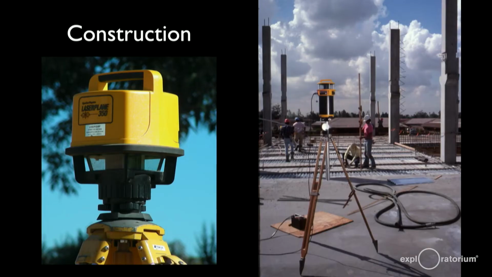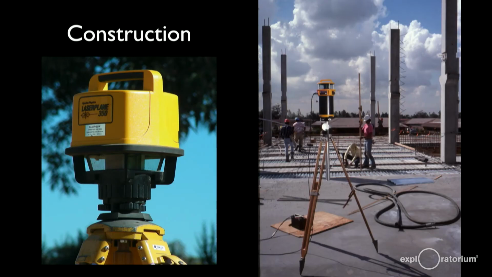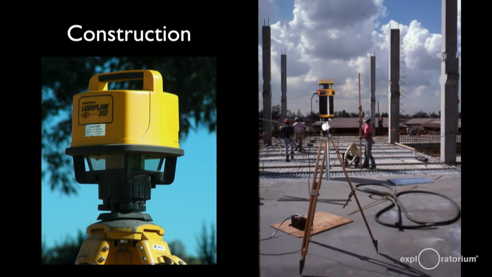In construction, lasers are used to help lay out buildings, and in farming to make sure that farm fields are tilted correctly so the irrigation works. And that works with a device on the left-hand side there. Inside there, there's a laser, and that laser is spinning around in a horizontal plane, defining a flat plane. It's spinning around very fast. And so you can use that and measure above or below that and make, for instance, in construction, like you see on the right-hand side of that photograph, a perfectly flat floor that's perfectly level.